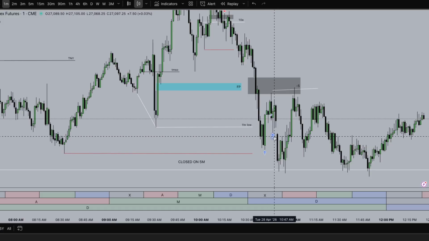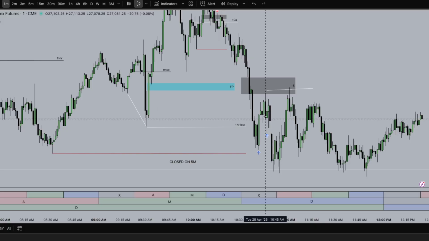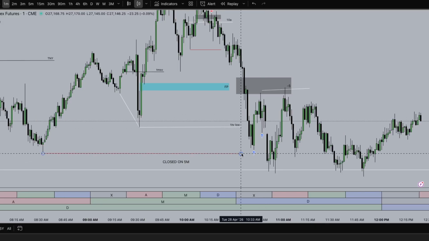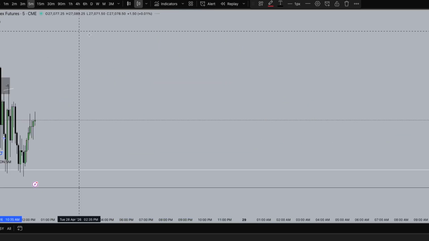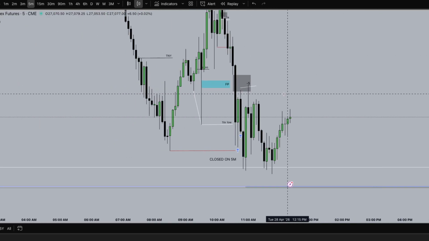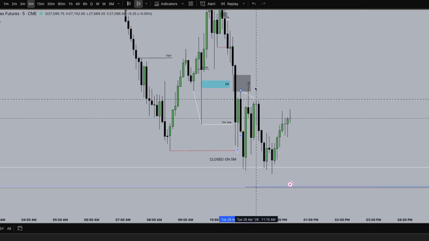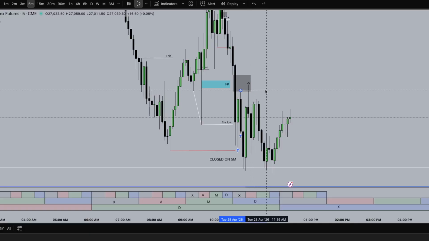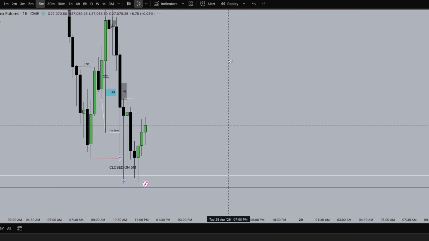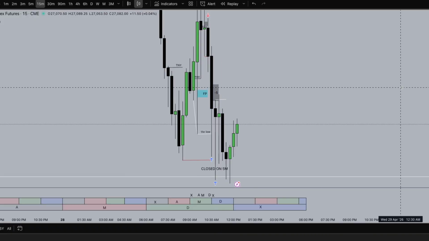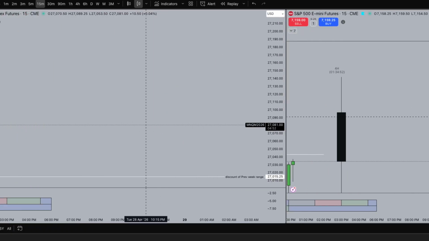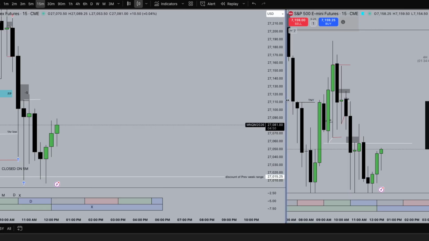And then I exited the other 3 slightly above it when we were moving into this because technically we do have this low that we can take out, but I just wanted to exit because it was an emotional exit, to be honest. Completely honest, it was an emotional exit. But tapping into this 5 minute would have been a great reentry and even a confirmation to hold because this 15 minute just swept. And did it create a PSP? I don't think so. No, it didn't.